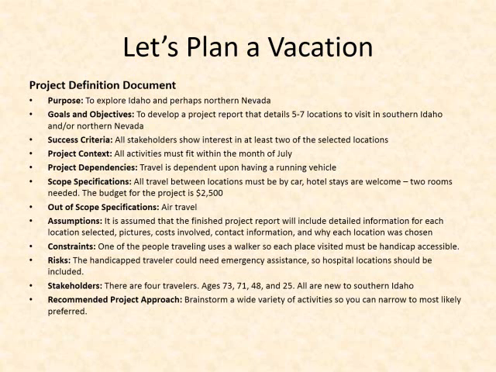Let's plan a vacation. So for this, we're going to do a little role play. I come to you and you are a travel agent. And I tell you that I want to explore Idaho and maybe northern Nevada, and you continue with questions. What are your goals? What are your objectives? Well, I would like for you to develop a report that details 5 to 7 locations to visit in either southern Idaho or northern Nevada. And that way, my family and I can look through them, see which ones we find interesting, and explore.